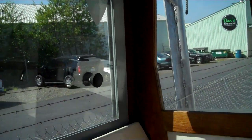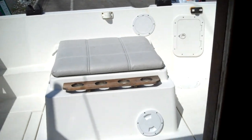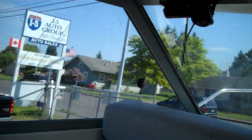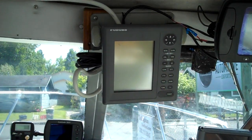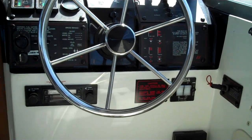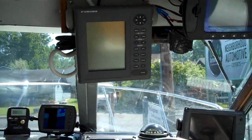Once again, this is a 1987 Bayliner Trophy 2460. We're selling it with all the extras you're seeing: all the electronics, upgraded engine, freshwater cooling, counter-rotating props on the outdrive. $14,500 with no extras — we don't have any documentation fees, no PDI. If you live in Washington State you'll pay Washington State taxes; otherwise you pay taxes in the state or country where you reside.